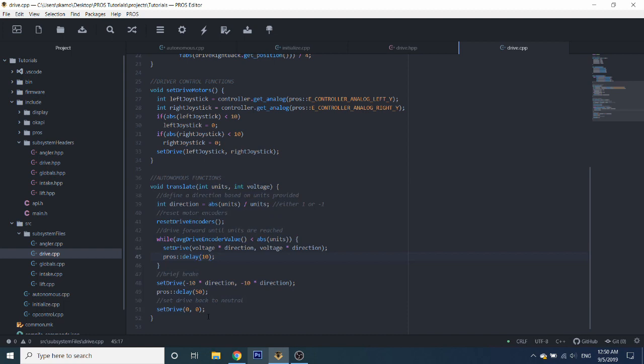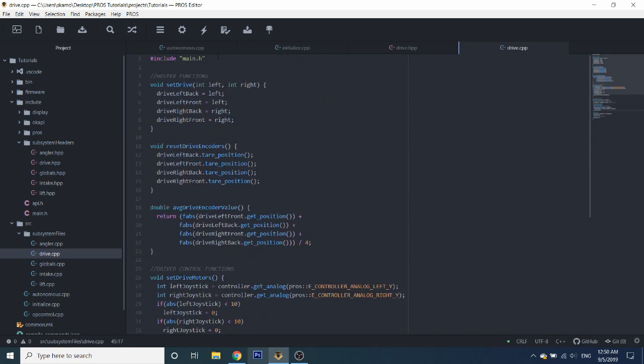It might not just be because you hit something. It might be because maybe your left side has slightly more friction for whatever reason. Maybe your weight distribution is a little off. I don't know why, but maybe it just naturally goes a tiny bit slower. So you don't want your robot to curve. You want it to keep going straight to make your autonomous routines as accurate as possible.